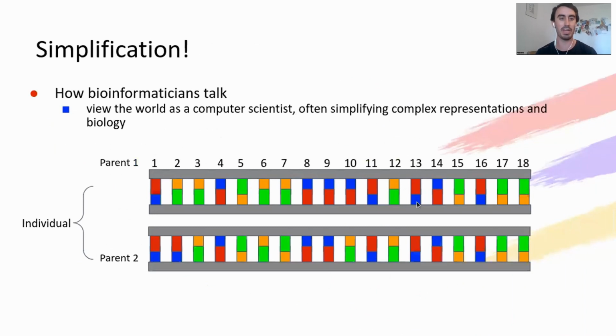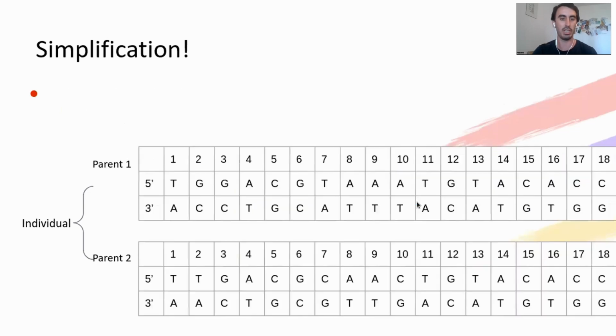So let's simplify the project and the problem. As a computer scientist, it's really hard to model molecules. Instead, I'm going to just focus on the letters themselves. So instead of this double helix and this very complicated picture in front of you, we can simplify it so that different molecules are given different letters in a string. Each red and blue block can be an A or a T, and green and gold blocks can be a C or a G.